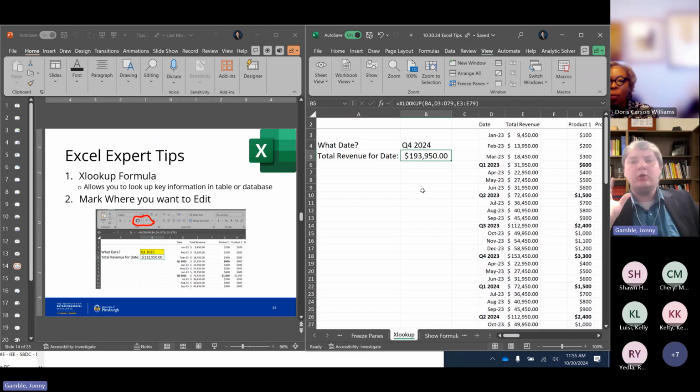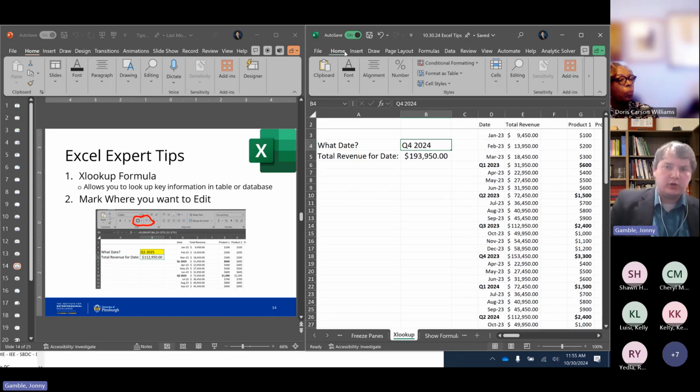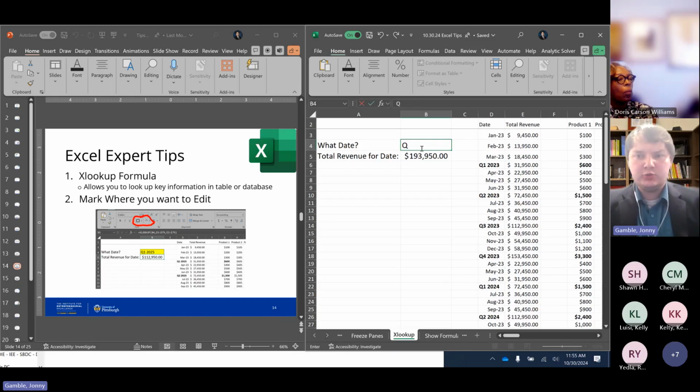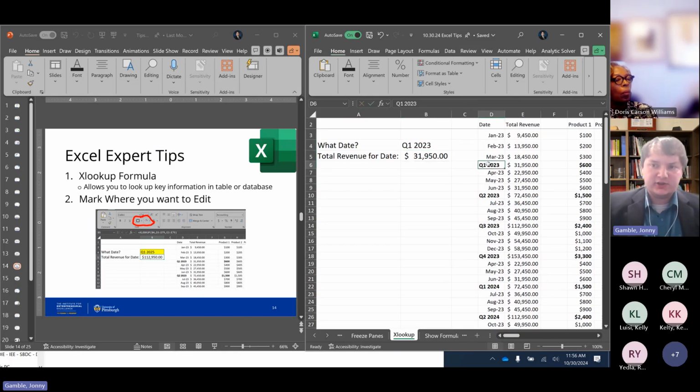Now, that was a whole bunch of information on the formula itself. Here's one of these helpful tips to help you keep track of these formulas. Especially if you're working in complicated information, I want you to mark specifically what cells you want to edit for this. As I set up this formula, let's say instead of Q1 2024, I want this to be set up to be Q1 2023. As you can see, the Excel will update and will find that. When I'm looking at this Excel document, I want to make sure I'm tracking which cells I should manually update and which cells are doing math and formulas here.